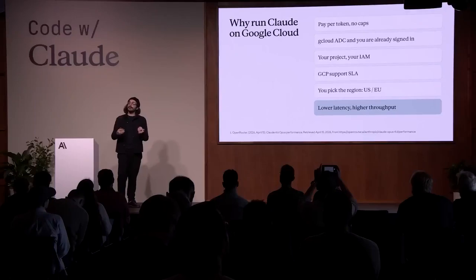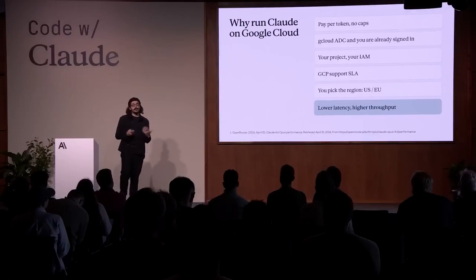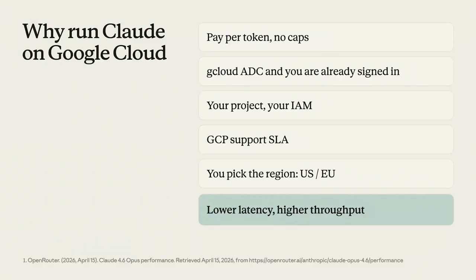So what are the advantages of using Claude models on Google Cloud? Well, there are many, and let me list some of them. First of all, if you use Claude models on Google Cloud, you pay per token, so you don't receive any message cap. And if you need additional capacity to run these models because maybe you're building a production application, you can always get access to what is called provisioned throughput, which provides you more capacity with respect to the models that we support. As I just said, using Claude models on Google Cloud is pretty straightforward.